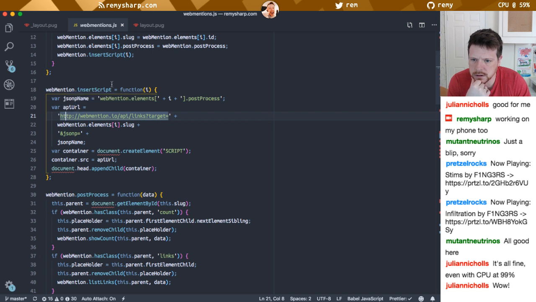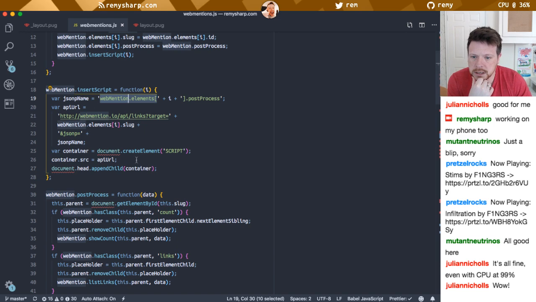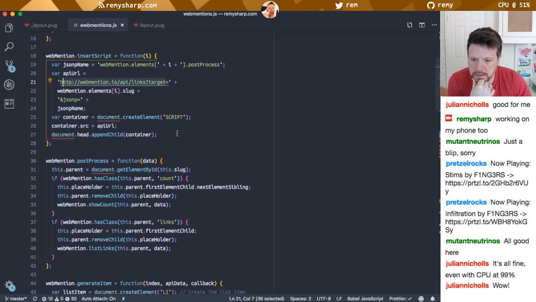Okay, so insert script is attaching a script element that has a name that's constructed from the number of, I guess, elements that it finds that has that class next to it. So I'm guessing that this .webmention is going to appear multiple times. So if I have an archive or multiple posts on a page, then this will work for multiple posts. And then it's just calling this API.